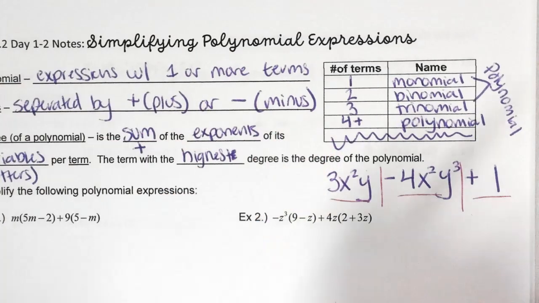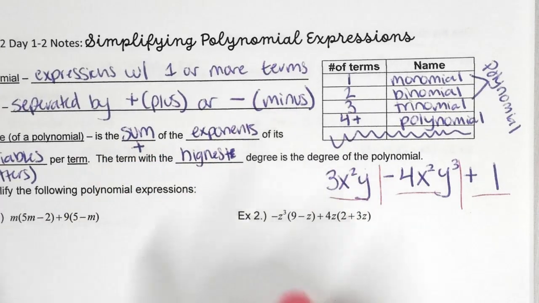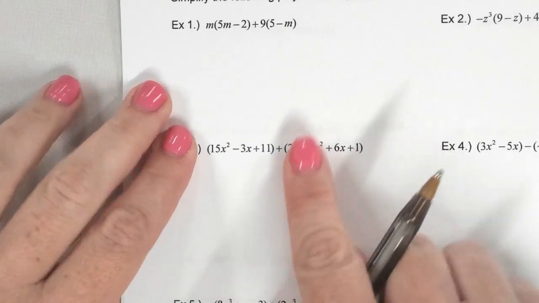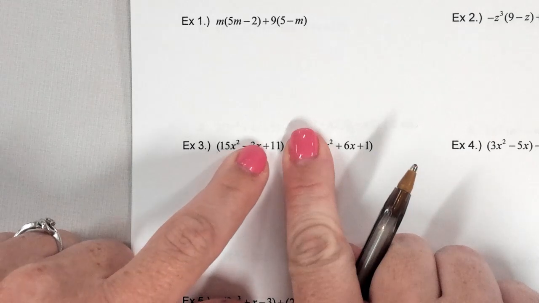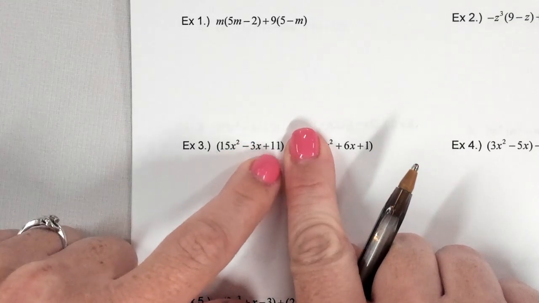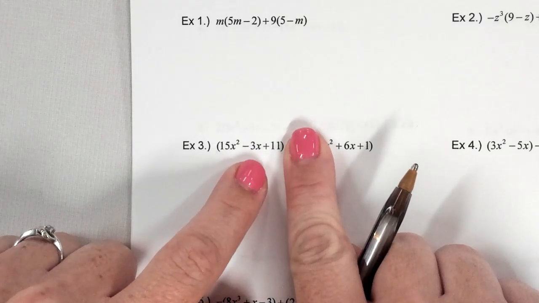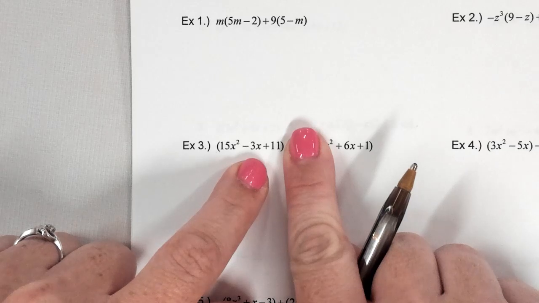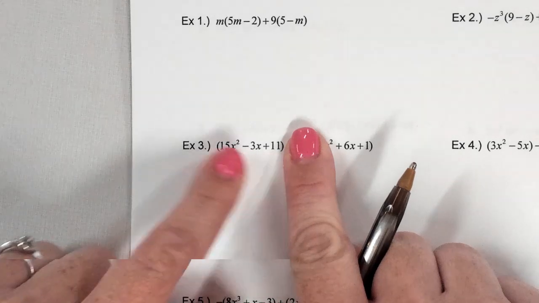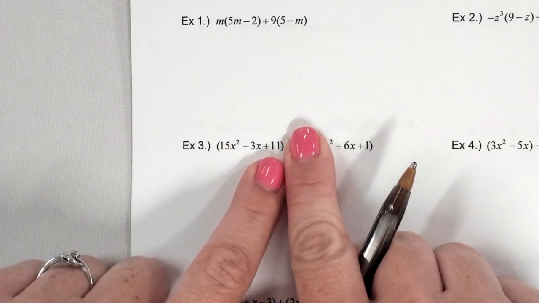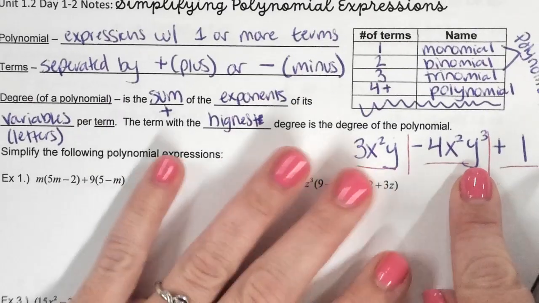Okay, now we want to figure out what degree it is. When it comes to degrees, this is where it makes more sense, and this is how we're normally going to see it. If you look at this problem, this is a degree of 2, this is a degree of 1, and this is a degree of 0 because there are no letters with exponents. There's no letters at all, right? This has a letter. It doesn't have an exponent, but if you put an exponent, what could you put there in the middle? A 1, right? Okay, so this is 2, 1, 0. It's in order, correct? Don't we want it highest degree to lowest degree and it's in proper order? Okay, so that's why it's important to know degree.